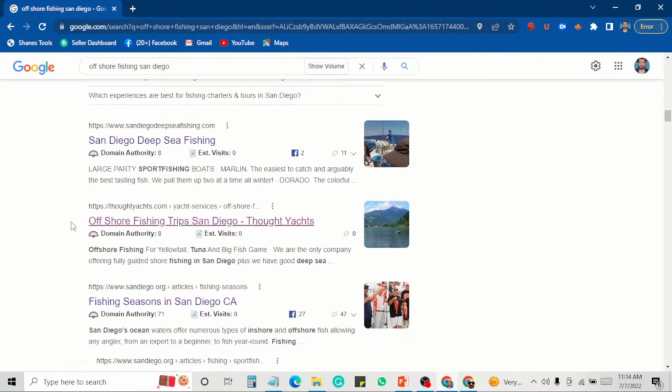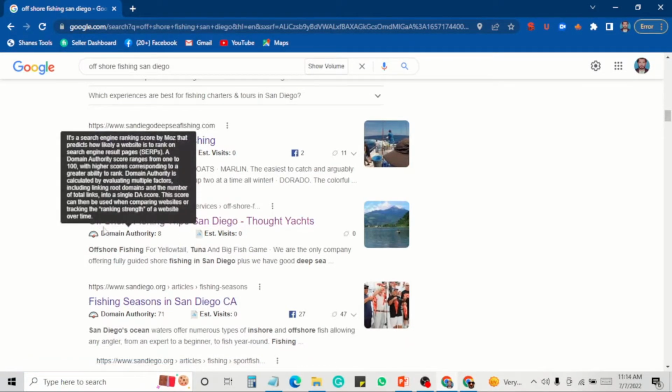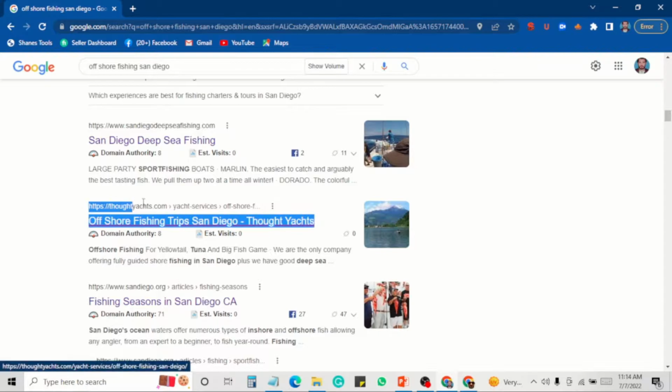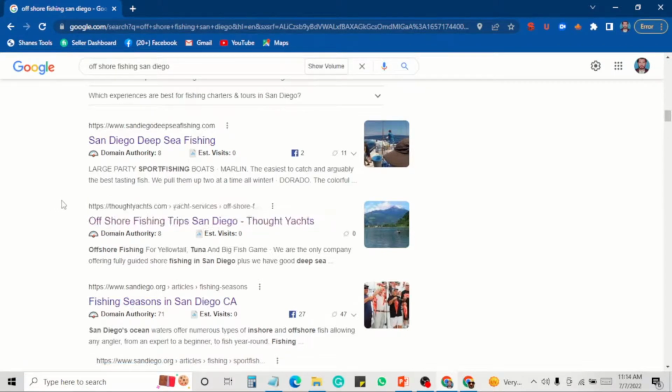This is one of my clients' websites, and this is in fact their landing page or service page, for which this is the target keyword and which I have optimized. The first thing that you see is the URL. This is not only you, everyone who searches in the search engines, this is the first thing that appears to a user. So the first thing is your URL, and this is what we are talking about today.